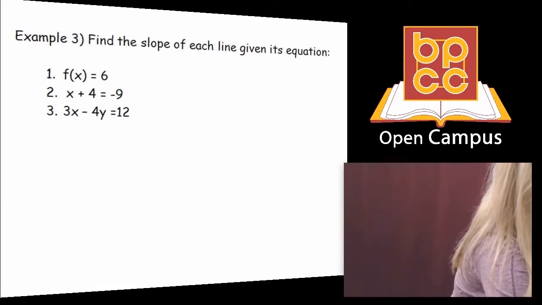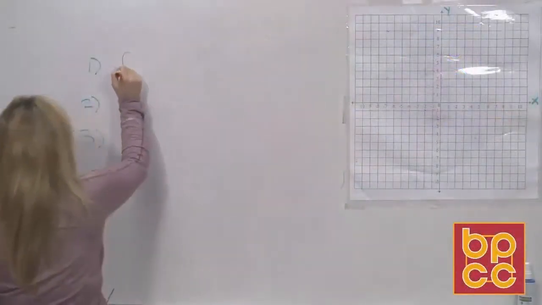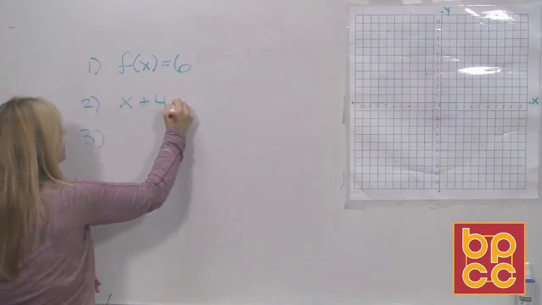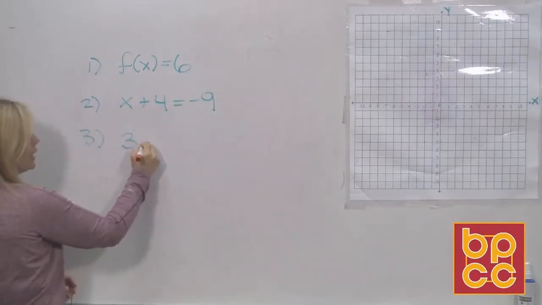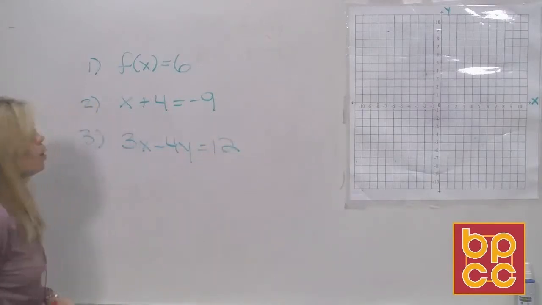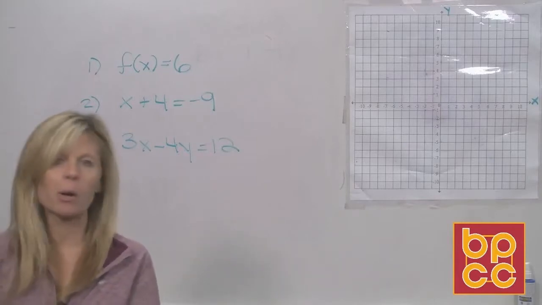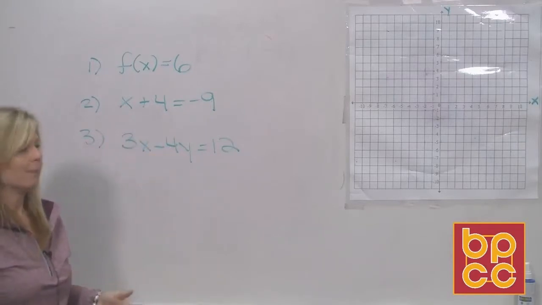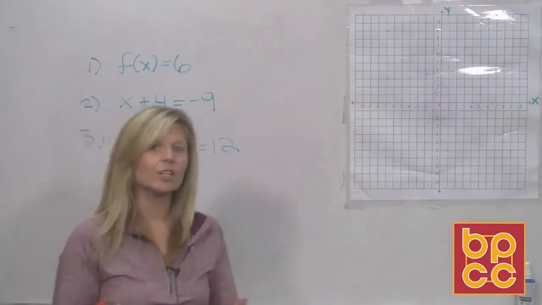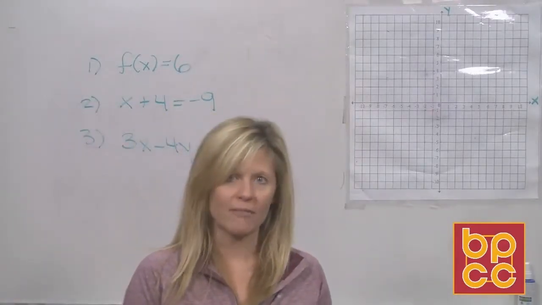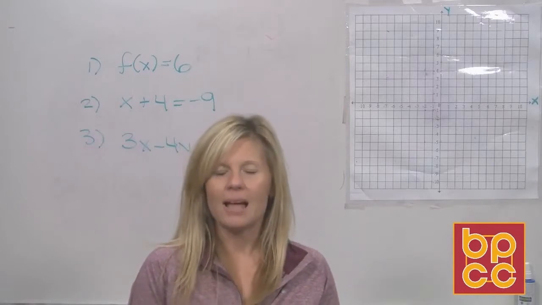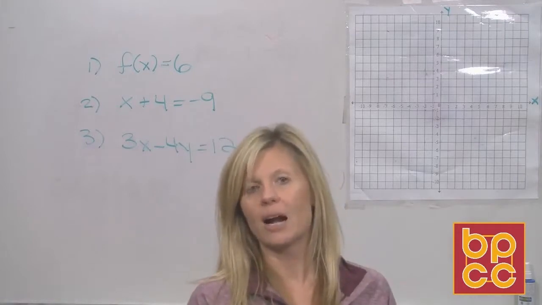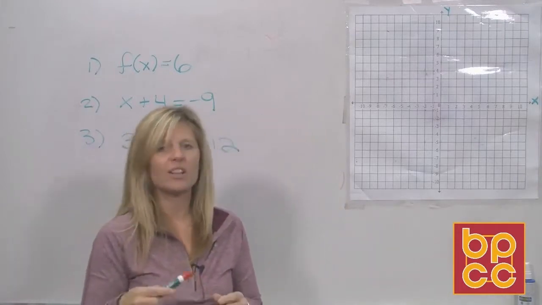Okay. So we have three equations. f(x) = 6. x + 4 = -9. 3x - 4y = 12. So why are they all equations? Very good. Going all the way back to module 1, an equation has an equal sign. Now, I'm not asking you to draw a picture of these, but I'm telling you, you can never answer a question about graphing until you first make a decision. And the main decision is, because we're graphing lines, you should be able to look at these equations and tell what type of line it is. From the last module, we've already discussed this.